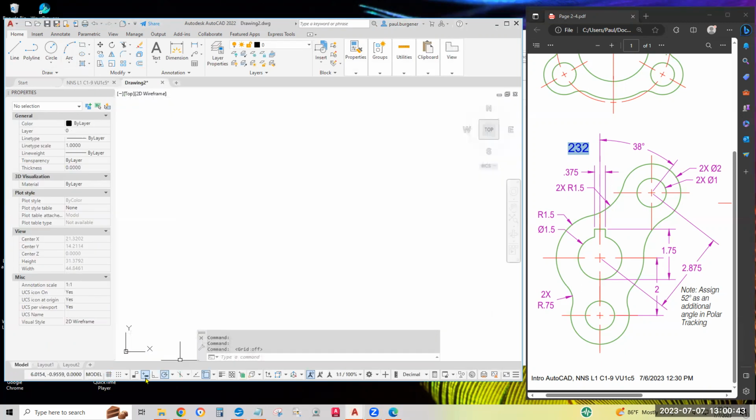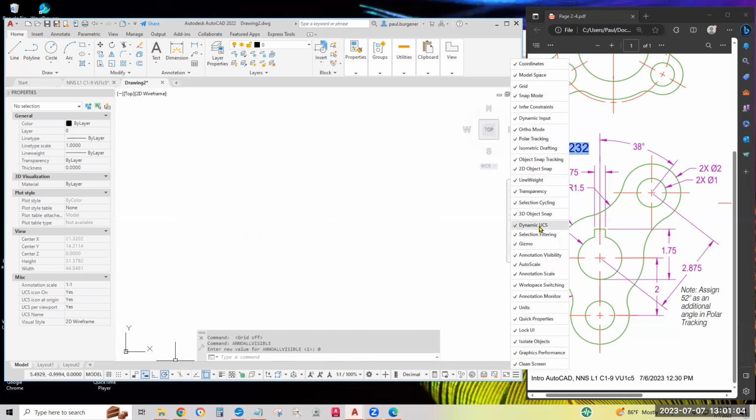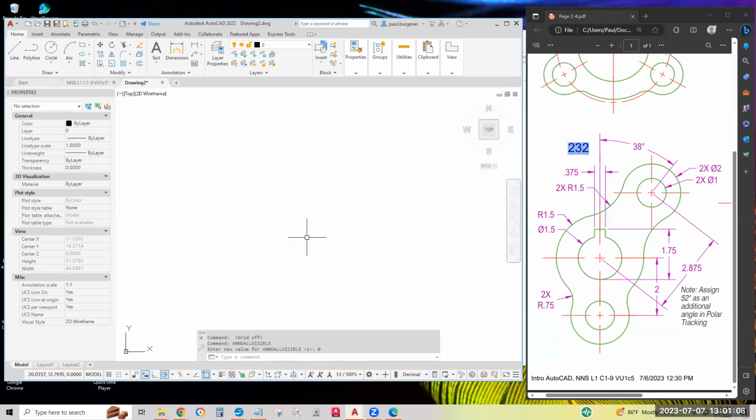As always, I'll turn off grid. I've got dynamic input on, polar tracking set to 90 degrees to start. Again, 90 degrees. And I've got Osnaps turned on and set to the usual 5: endpoint, midpoint, center, quadrant, intersection. Turn off whatever this one is, and double check every button on the status bar is shown so that nothing could be turned on that I'm not aware of.